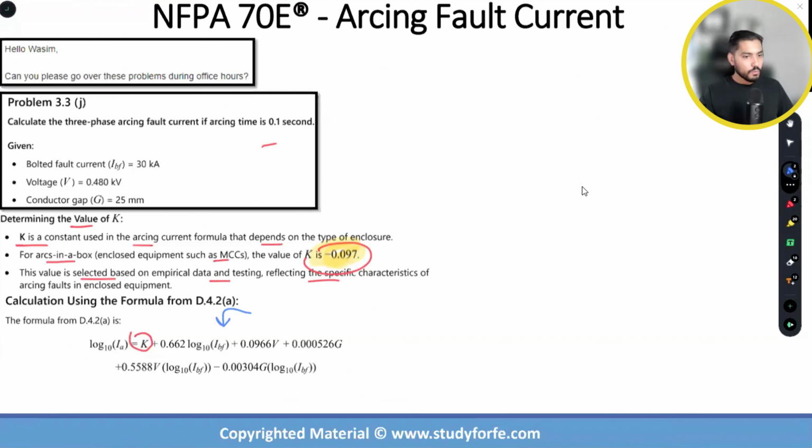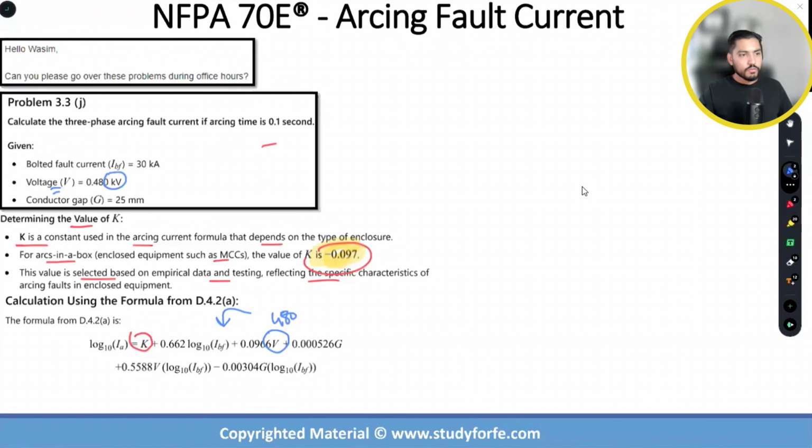But plug and chug will only work if you actually use the correct UOMs. If you actually left the voltage as 480 volt and decided to use 480 instead of 0.480, as we discussed earlier, you are going to get an incorrect answer. Okay, now you can argue all day long, Wasim, that 0.48 kV is basically the same stuff as 480 volt.